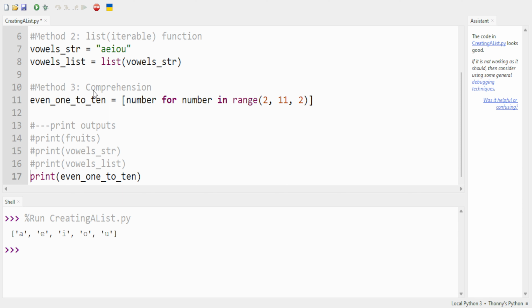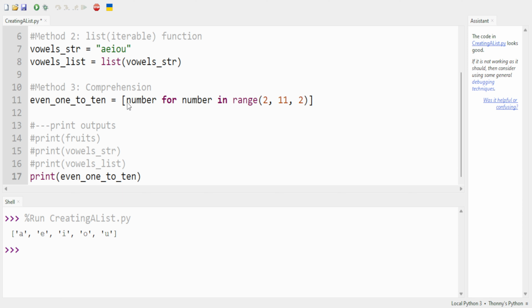You are not actually expected to know the entirety of list comprehension at this point, but what you're expected to know is that comprehension is another way of creating a list.